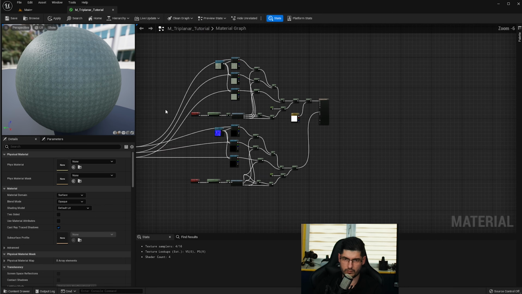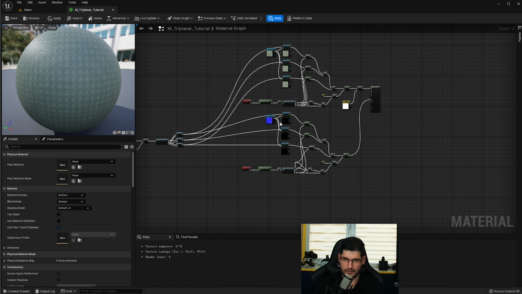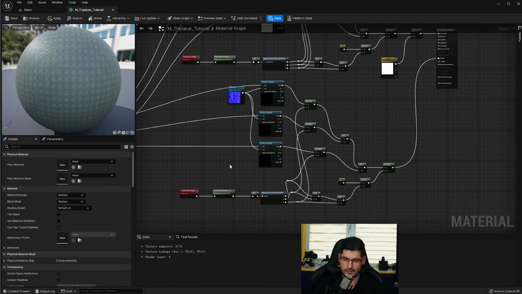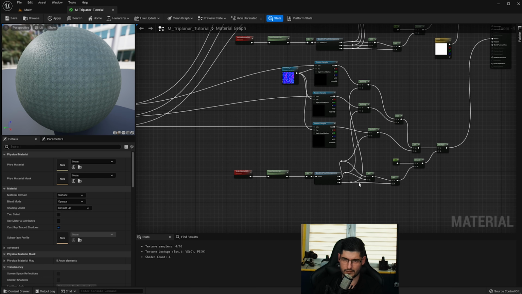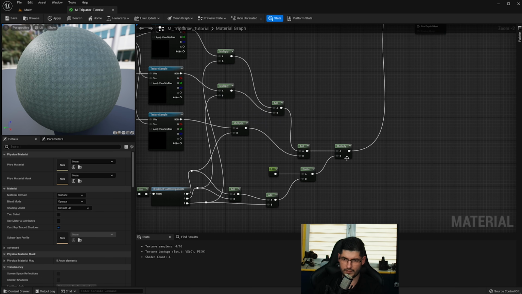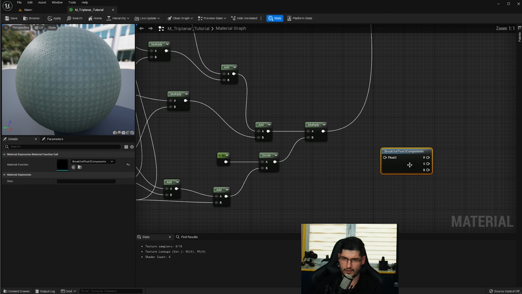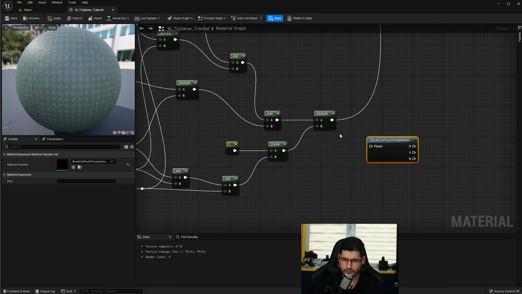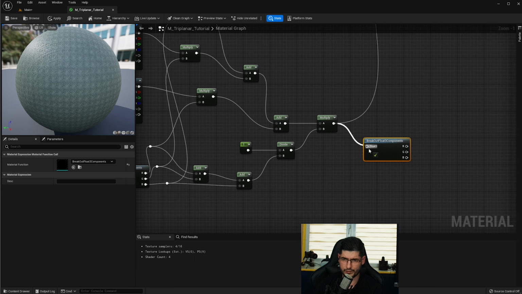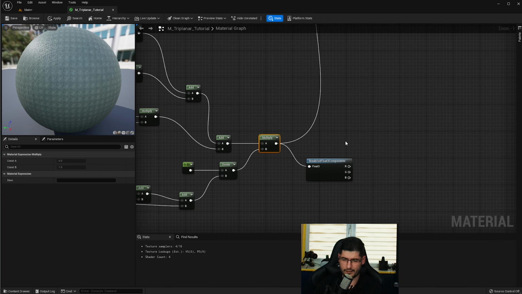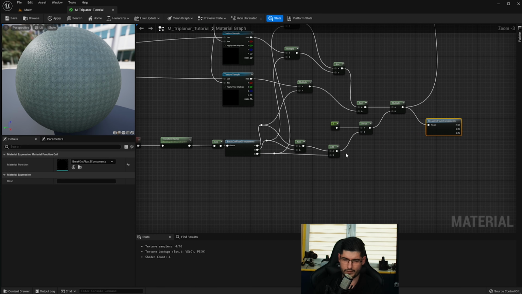It's literally using the same setup as the base color and all the other ones. You literally copy this, duplicate it, and then connect the necessary joints. But the only thing that you want to do is bring in, at the end, a breakout float three components. You would put the multiply into that, and then actually, you know what? I'm just going to quickly do it, and then I'll show you guys once the material is done.